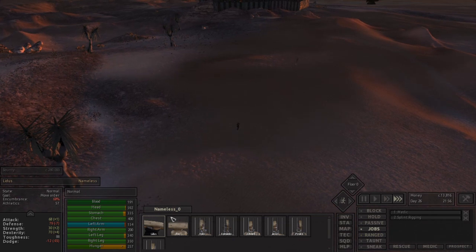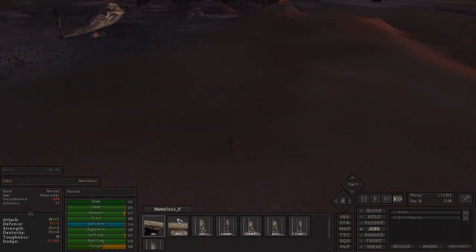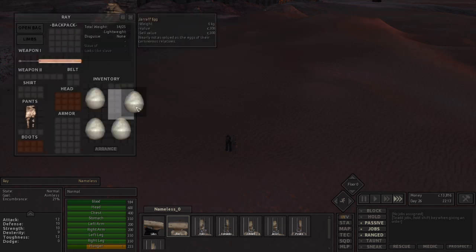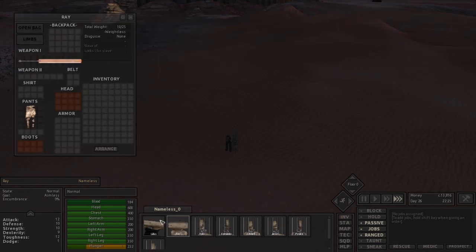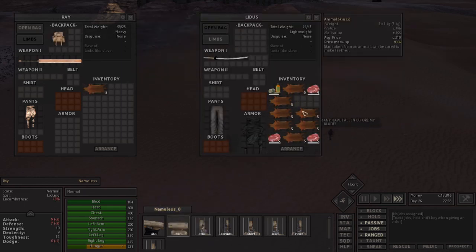This episode carries on straight from where the previous episode ended. What we're going to be doing right here is just trying to sort out the inventories so I can move needed equipment across to Ray to lighten up Lidus, so his sneaking is going to be easier.